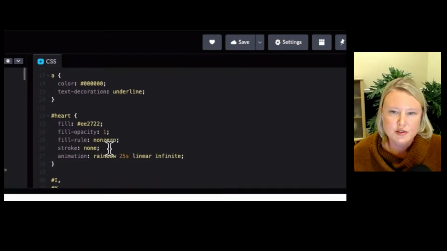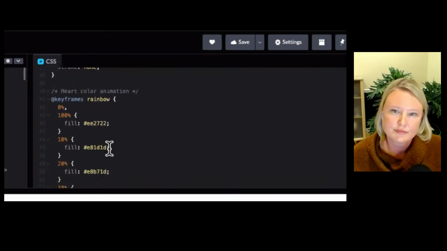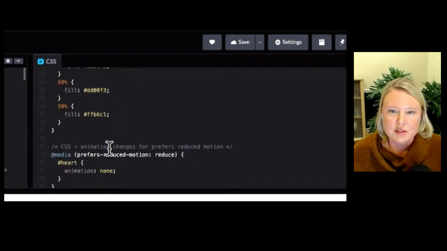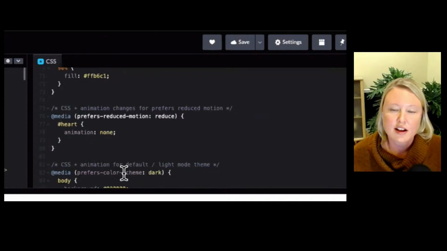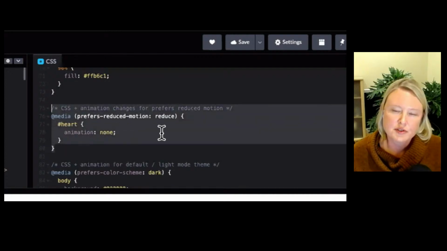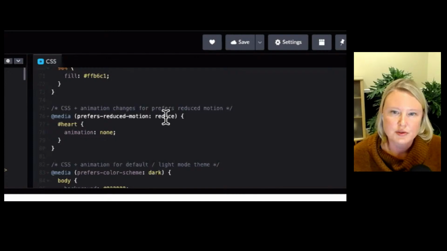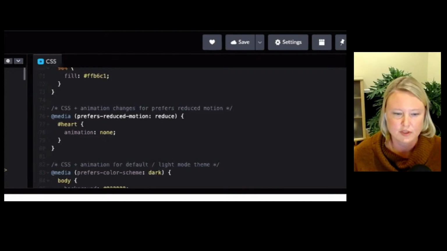So if I scroll down here, animation, we saw, and there's our color scheme dark, but above that we have that media prefers-reduced-motion: reduce. And if I went into my settings again, let me grab it. Come on, settings.